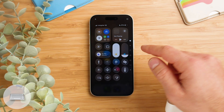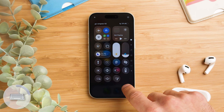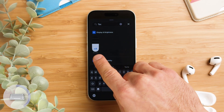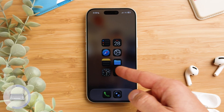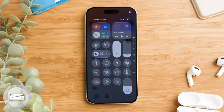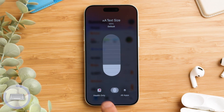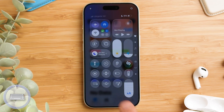Do you know that moment where the text of one app is too small but you don't want to change the whole system settings? First, swipe down from the top right to open Control Center. Tap the plus icon in the top left or just press and hold on an empty space. Then tap Add Control at the bottom and look for Text Size — tap it once and it will be added to your Control Center. Now let's use the Health app as an example: open it, then swipe down to open Control Center and press and hold the new Text Size icon. You can now choose the Health app and use the slider to adjust the text size just for this app. Super handy and it works with almost every app.